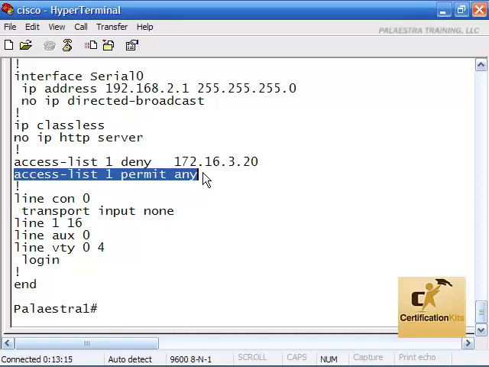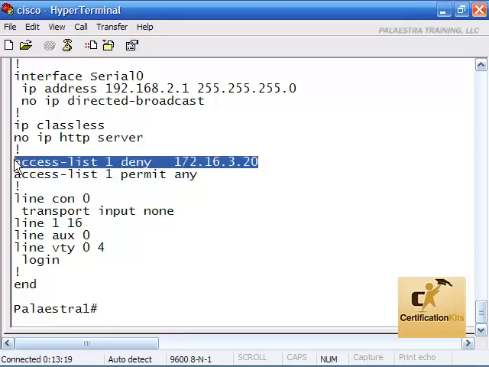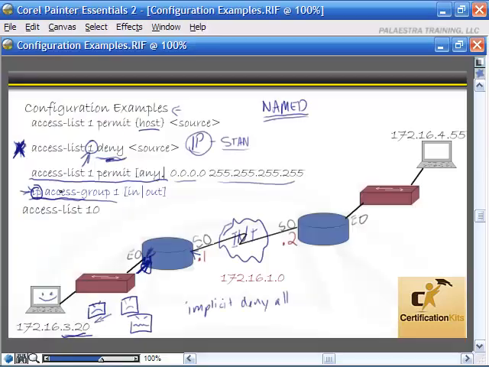If the order were reversed, meaning the permit statement on top of the deny statement, what would happen is, if we're looking back at our slide, when this machine were to go through, the router would check the traffic against the access list, and if the permit statement was first, access list 1 permit any, allowing all the traffic to go through.